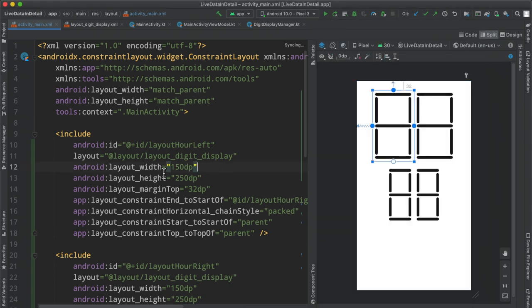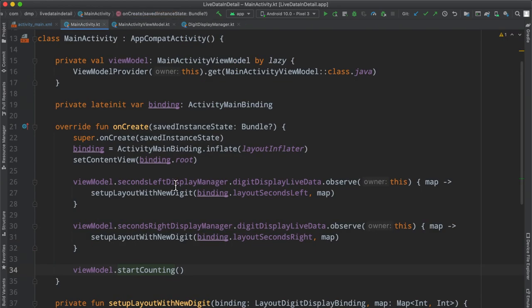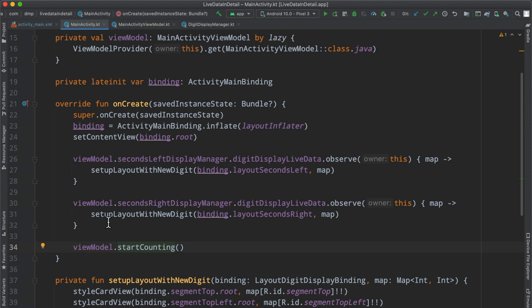Behind me here, I've updated the layout file that exists in the activity main. We've built out a similar-ish UI, but with room for hours and then seconds. It's basically going to be something that counts up. Obviously, once it hits 59, it goes to zero, and the hour updates instead of just continuing on to 60.